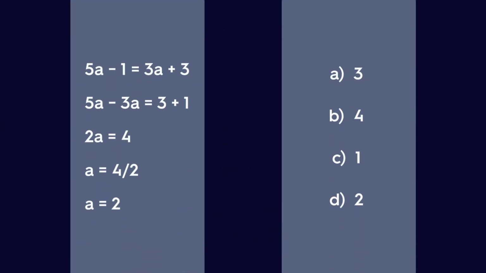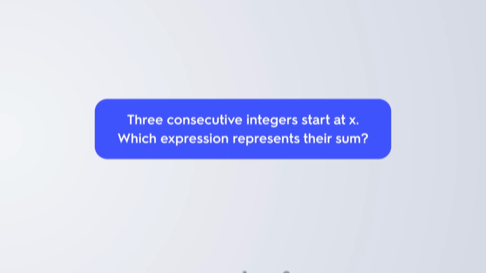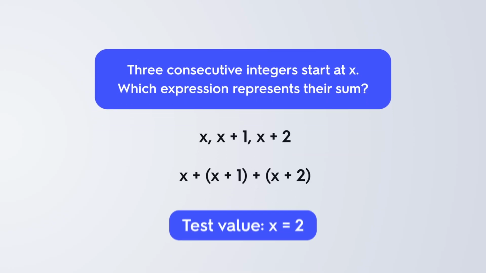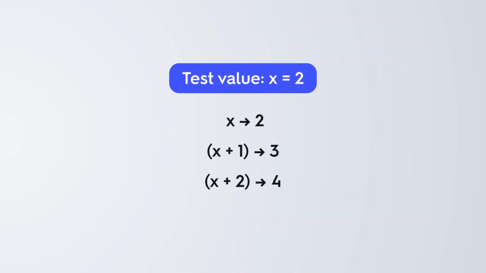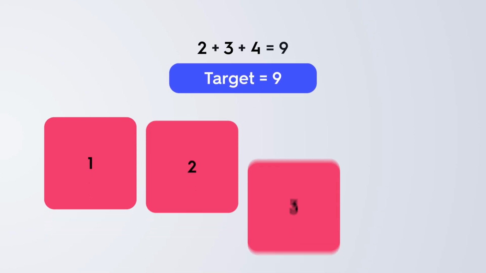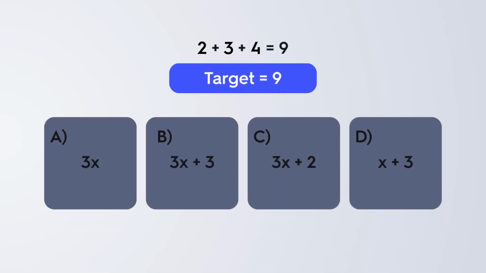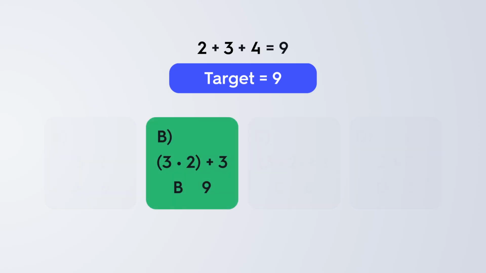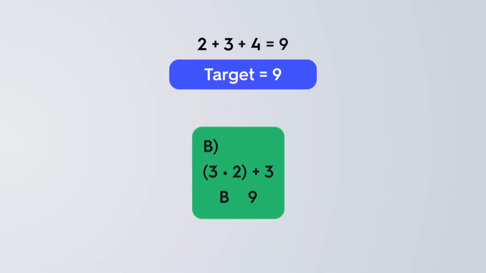On the ACT, algebra works every time. But in some cases, strategies like backsolving can be faster. When expressions include variables, choosing an easy number, like 2, can be faster than solving everything symbolically. Plug your chosen value into each answer choice and pick the one that matches your result. This helps confirm the correct expression efficiently.